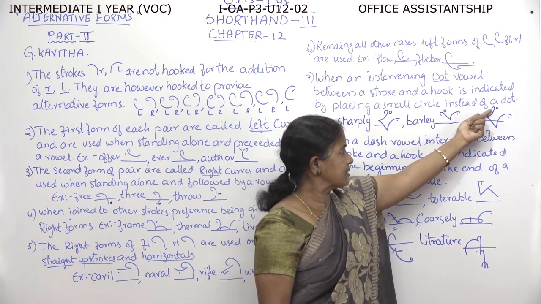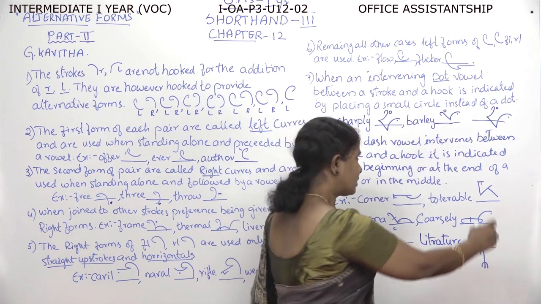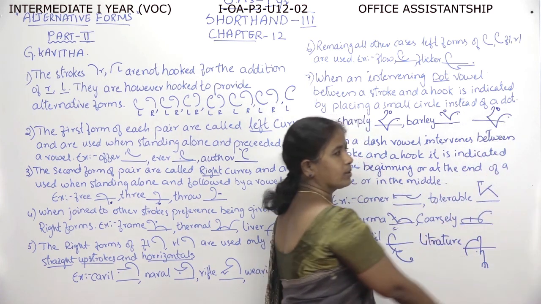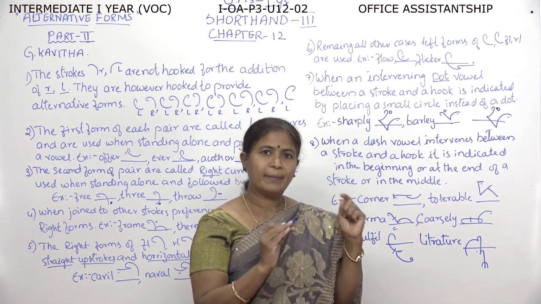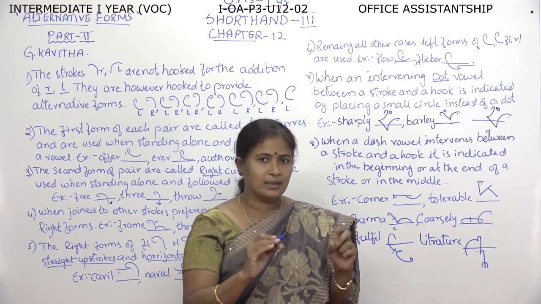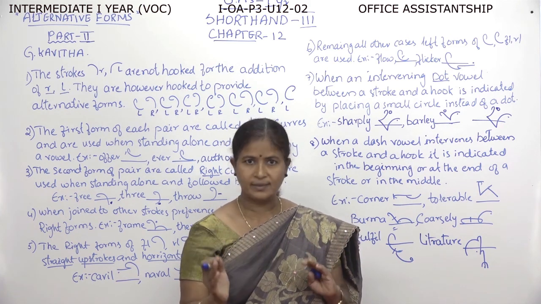Do we place it inside the hook? We don't place, we can't place. So instead of this vowel, in the place of this vowel, we place a small circle. Our vowel place lo chinna circle place chestam. Enduku? A small circle. Manamu intavaraku small circle ekkada place cheyaledu for vowels.